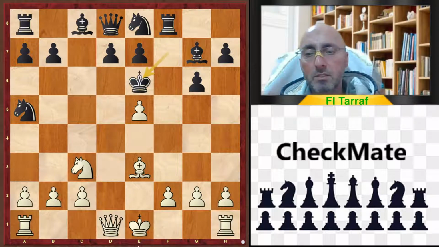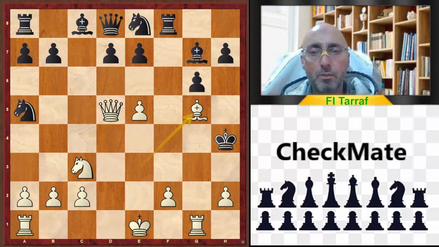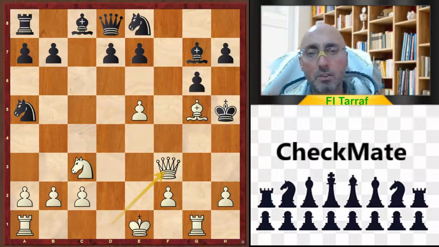if King takes e6, Queen d5 check, King f5, g4, King xg4, Rook g1 check, King h4, Bishop g5 check, King h5, Queen d1 check, Rook f3, and Queen xf3 checkmate. And this is of course an analysis variation.